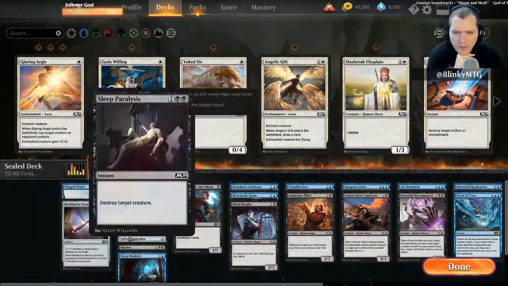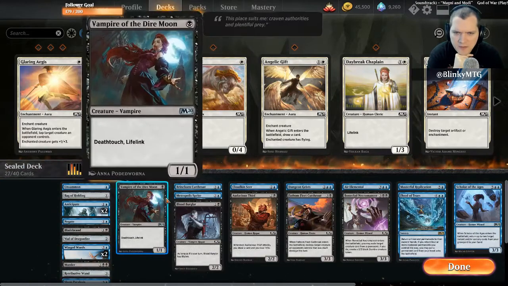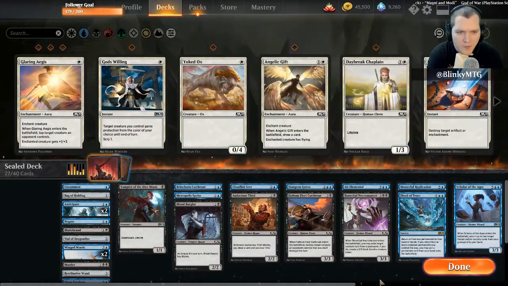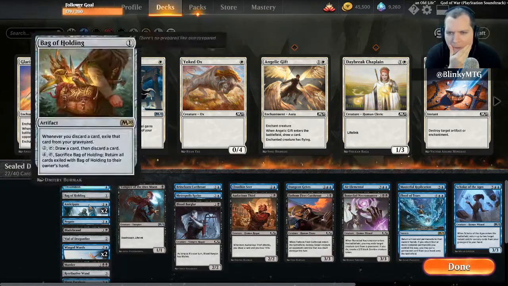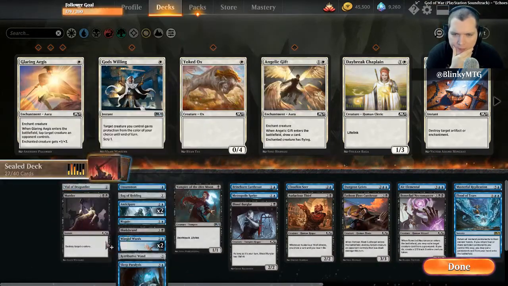I kind of like playing... Well, let's see. This is all the spells. Look at that beautiful curve. So glorious. So expensive. Probably need to play Vile Dragonfire. Probably need to play Murder, Sleep Paralysis.